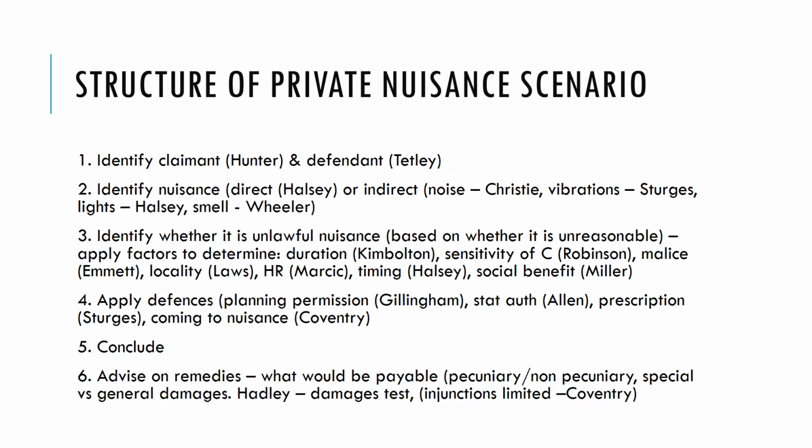You apply defences if relevant. So is there planning permission? Is there statutory authority to carry out the nuisance? Perhaps the nuisance has been ongoing for a period of 20 years uninterrupted and continuous. Perhaps the claimants have come to the nuisance, although that's very unlikely to succeed if you read about the Coventry v Lawrence case. And then conclude and again advise on remedies. Okay, so what would be payable and why? A paragraph at the end. Remedies is important if you're aiming for full marks in a scenario.